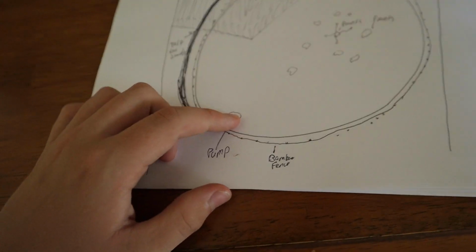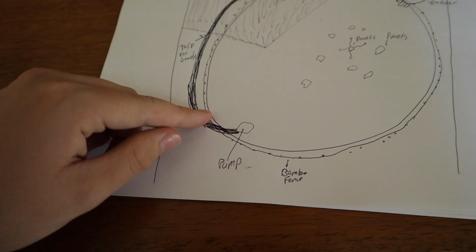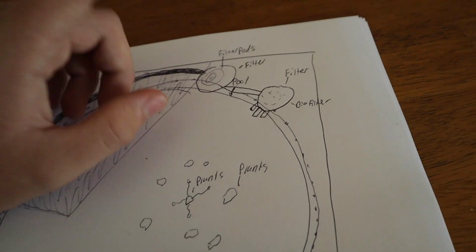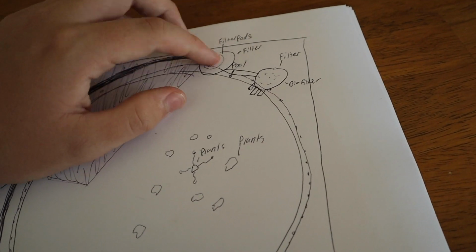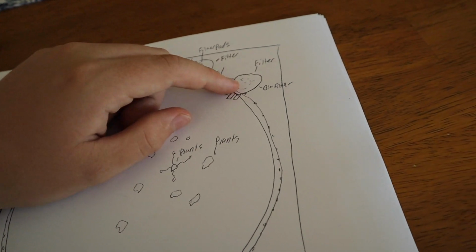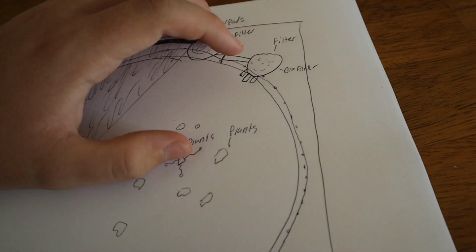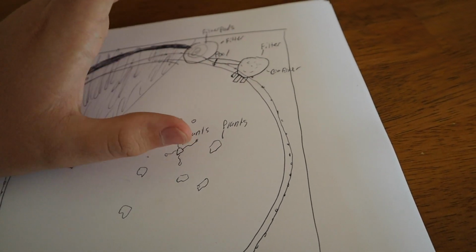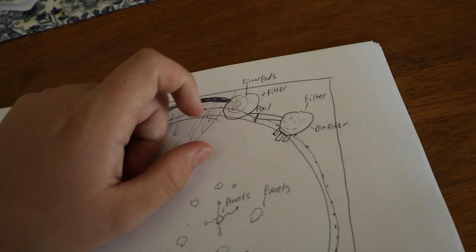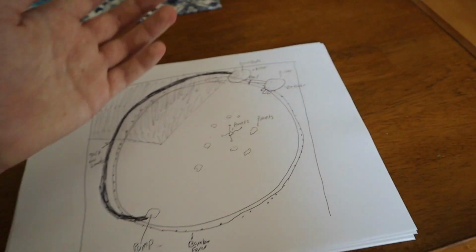First, we're going to have the pump in here. I don't know exactly where I'm going to always be keeping the pump, but the pump's going to go in there on one side. Hopefully, some sort of tube, which is this shaded line, goes into this one. This is a DIY filter of some type. It could be a trash can, it could be something else, and that one's going to be filled with filter pads. Then it's going to have a tube going into a second filter or trash can that is filled with either lava rock or plastic biological media balls. Then maybe two or three tubes come out of that last filter going into the pond. So filtration sucks in the pump, goes through the filter pads, goes through another tube into the biological filtration filter, and then goes into the pond. So that's pretty much it.